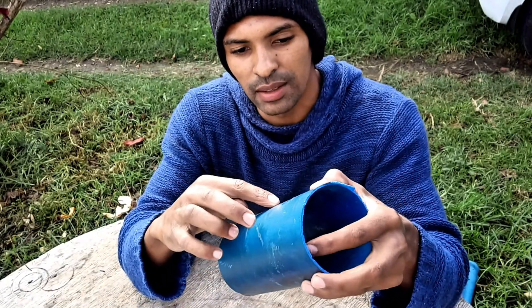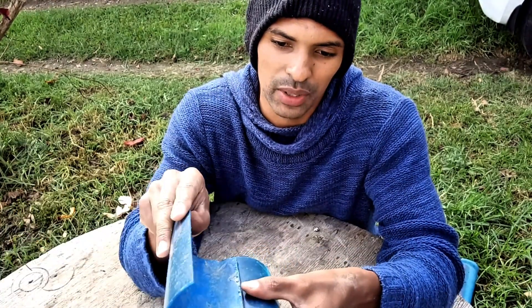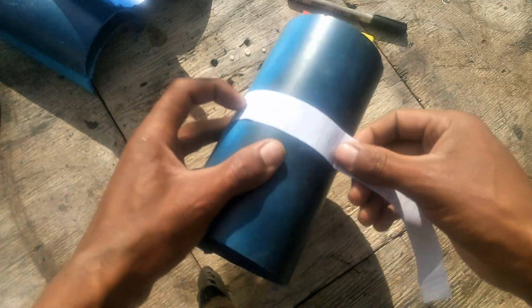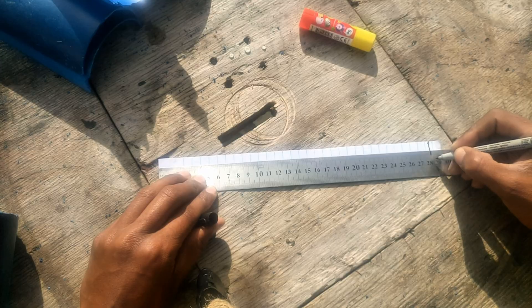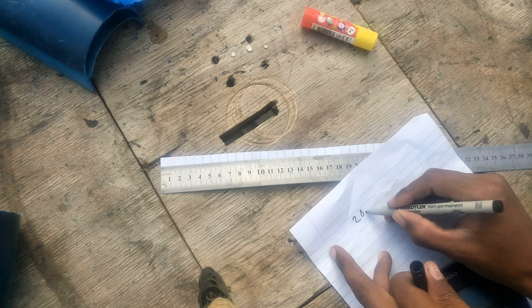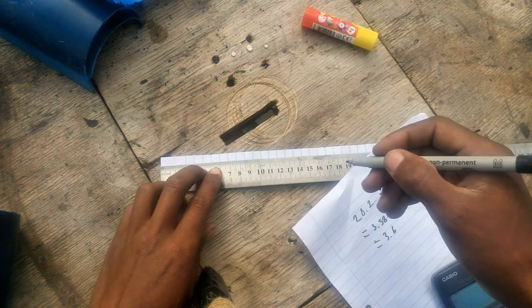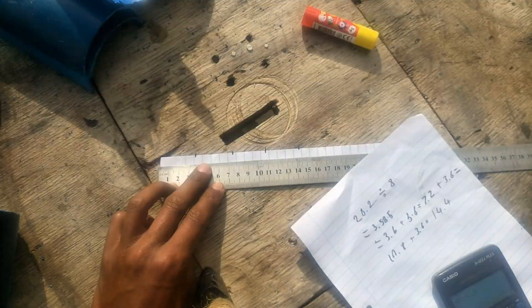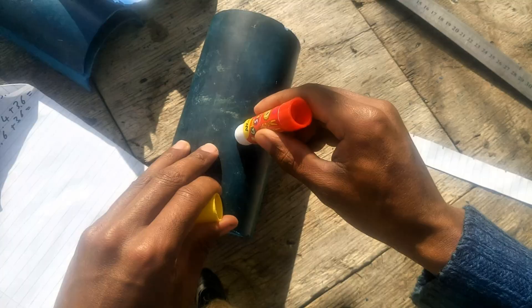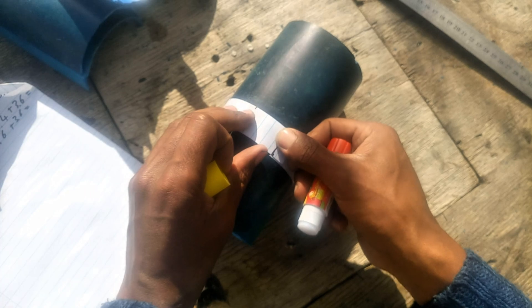Now we need to get the length of this pipe and do a few basic mathematics to determine where the flippers are going to be attached. I then got a piece of paper around the remaining cylinder, measured out the length and divided it by the number of flippers I'm going to use, which gave me the distance between each of the flippers. I marked that out on the thin piece of paper and stuck it on the cylinder to help guide the drill.